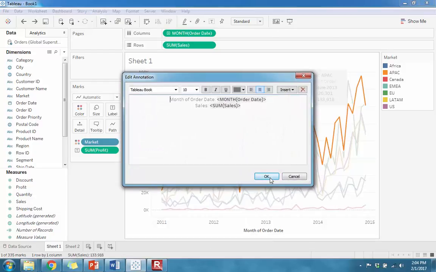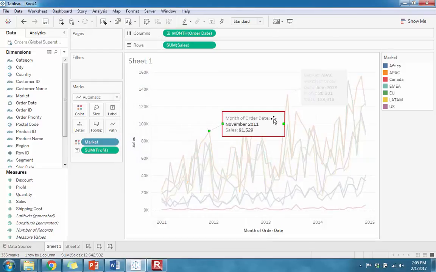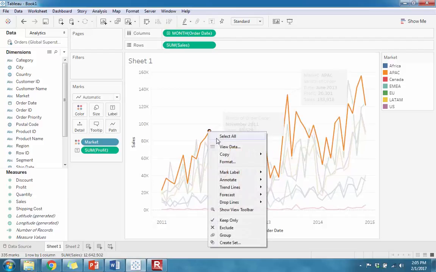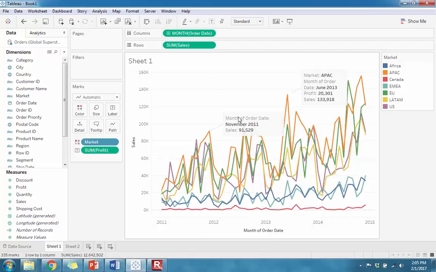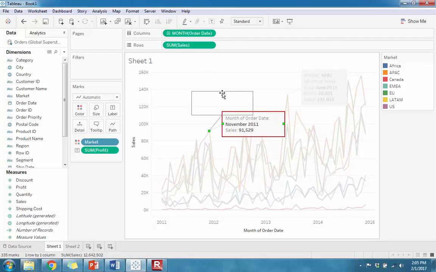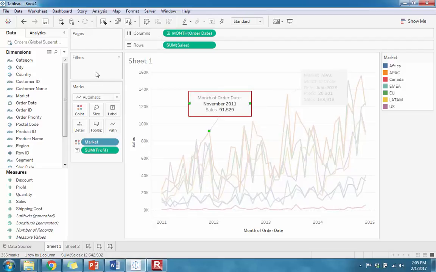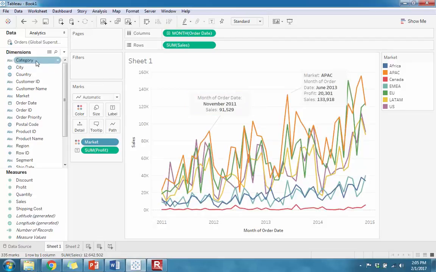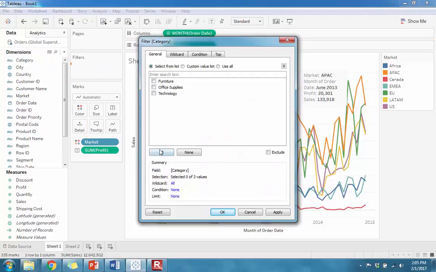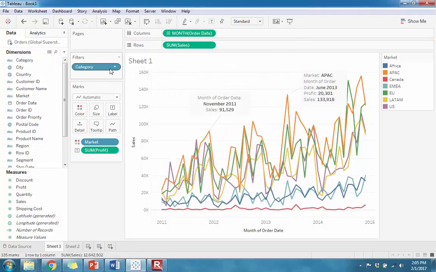annotation. So the point annotation, on the other hand, stays in the same relative position on the view independently of the mark, and this also applies to the other type of annotation, which is area. So what we mean by that, let me just keep it here.